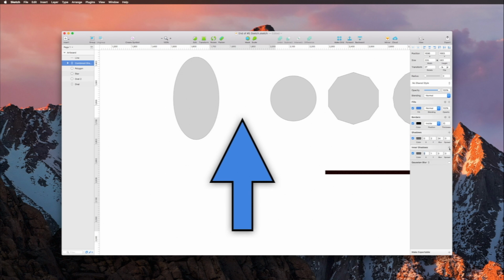Same thing for inner shadows, you just click plus. And then here you have options to a whole bunch of tools. Now, how do we get rid of shadows? Let's say we're checking these and adding a whole bunch more.